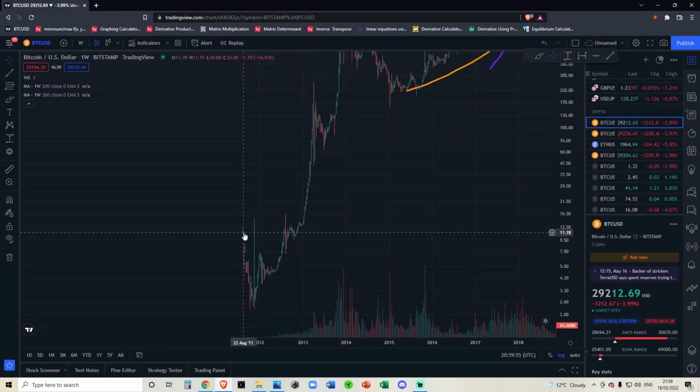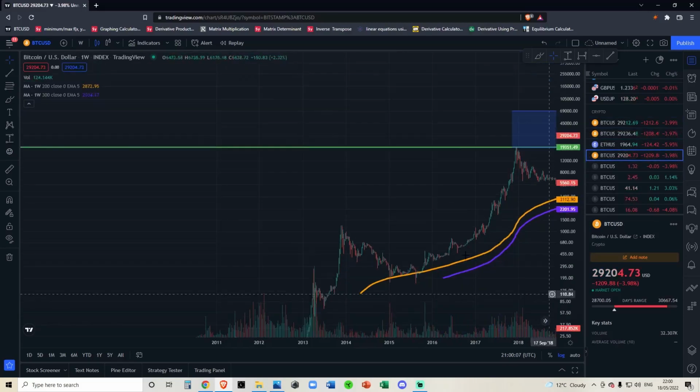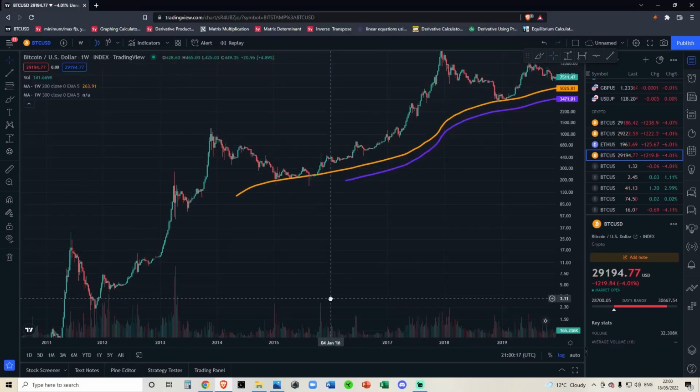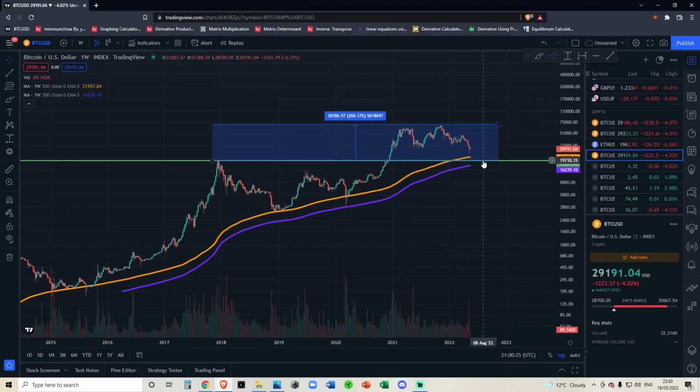So I think the Bitcoin white paper was completed in 2008. The first transaction was in 2009. So I don't actually think that Bitcoin was around for these times. I think this is the longest time frame we've got on this, and it's 2010, and the first Bitcoin transaction was in 2009 for those pizzas for all that Bitcoin. So it seems like Bitcoin, not the markets, Bitcoin has not really experienced anything like that before, and in the past 2 years we're really witnessing two of these events back to back.